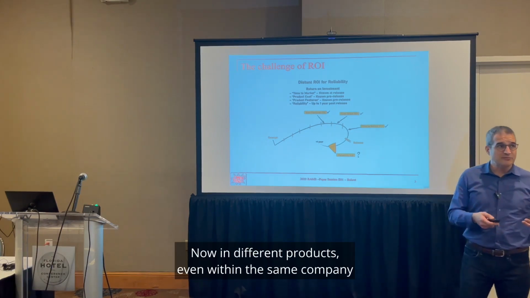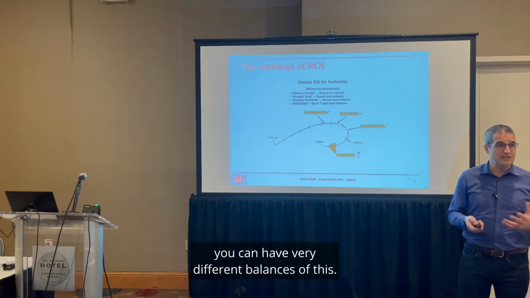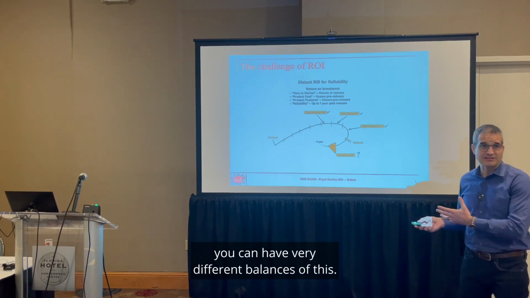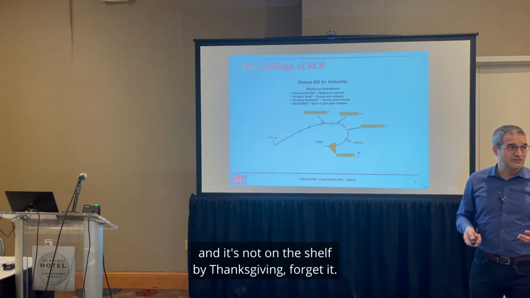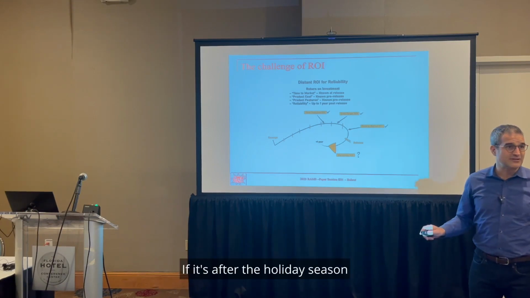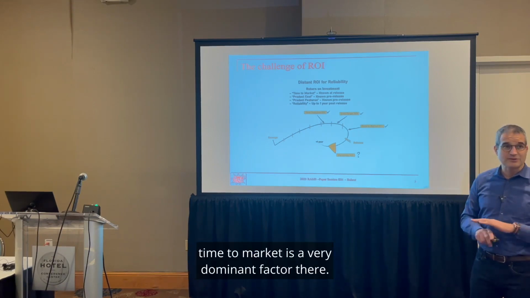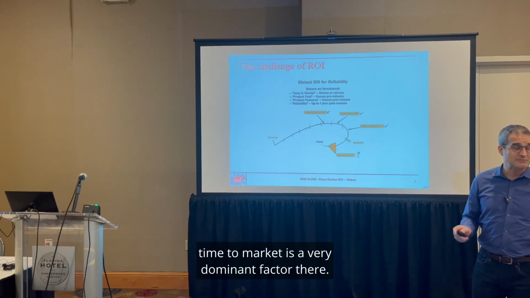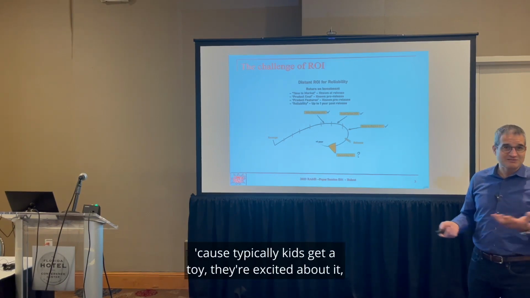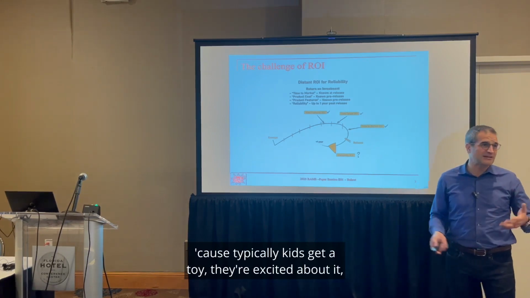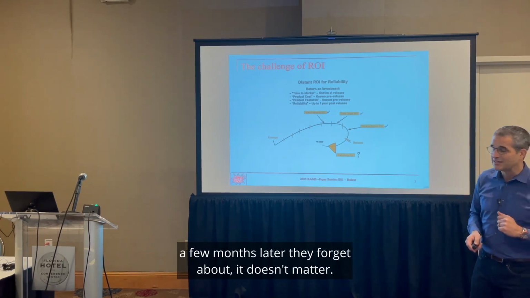Now, in different products, even within the same company, you can have very different balances of this. If you're making a toy and it's not on the shelf by Thanksgiving, forget it. If it's after the holiday season, time to market is a very dominant factor there. And also with a toy, reliability might be pretty low, because typically kids get a toy, they're excited about it, a few months later they forget about it, doesn't matter.